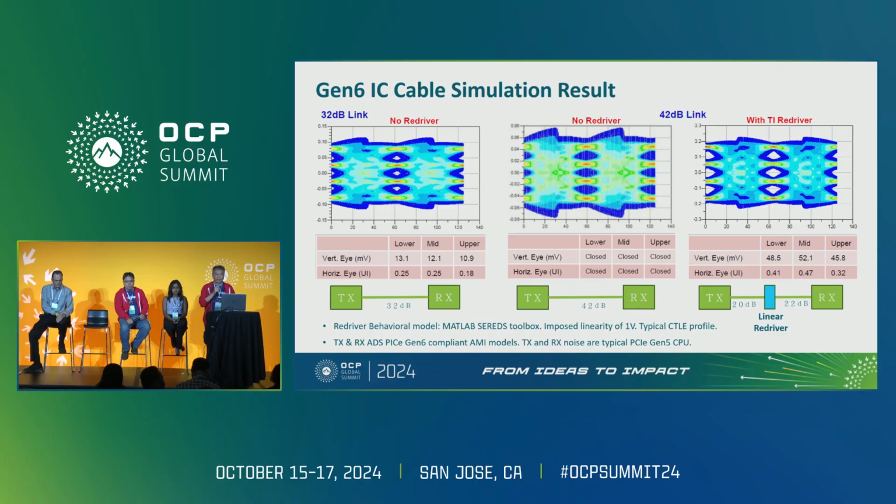But unfortunately, if your system has 42 dB and we input that, you can see the signal is not good, the eye is not opening, in the photo in the middle. And with the redriver IC, we can get a good result on the right side. All right, that's all our testing.